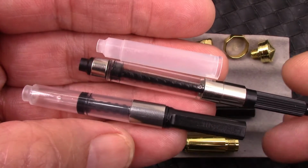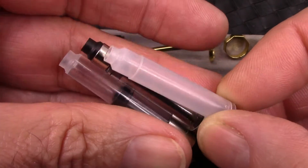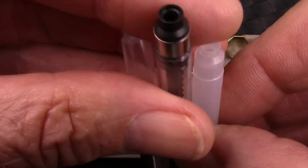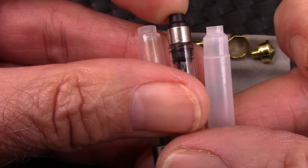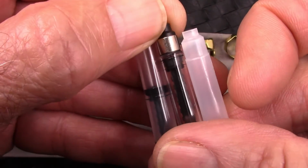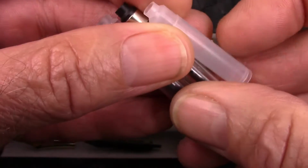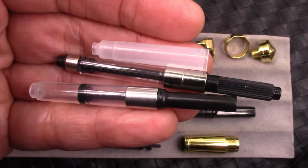The pen takes this standard international. They give you some cartridges along with the converter, which is nice. So these all fit well in that pen. And they're a little bit better design, I think. At least I like the metal collar. And having the end of the converter be nice and sturdy. The one here is a lot thicker wall, but yeah, it's a converter. Easy to upgrade and replace if you want.